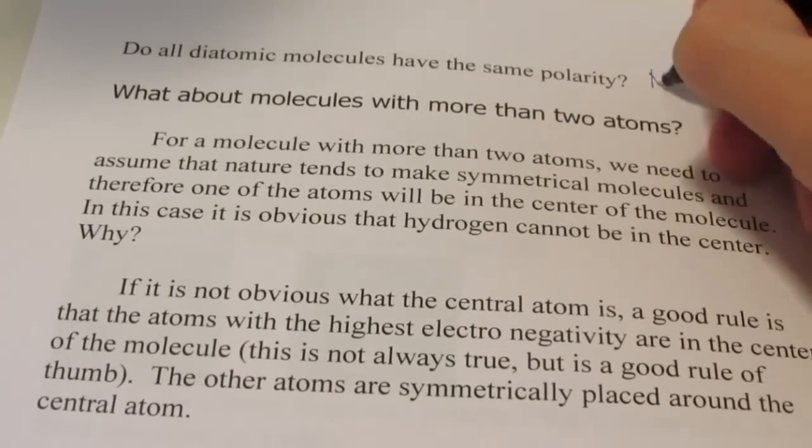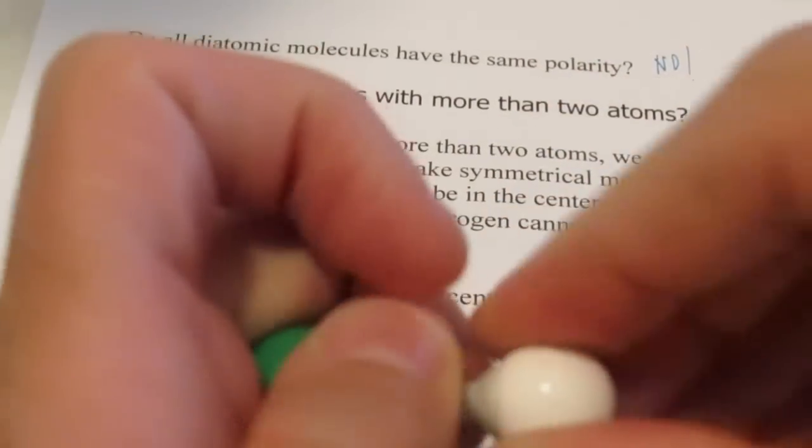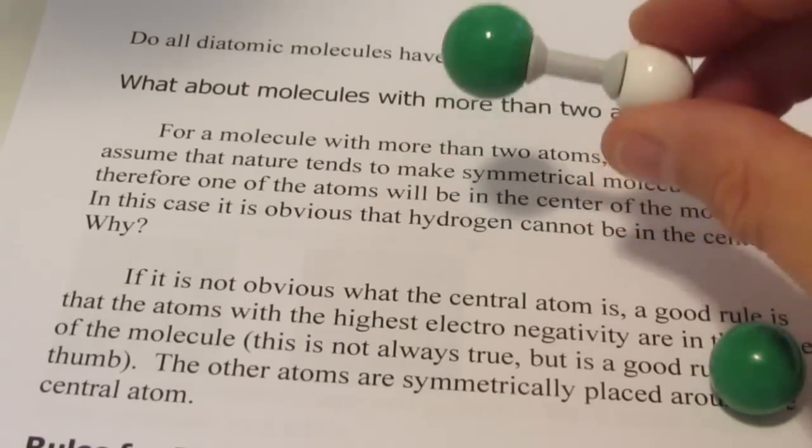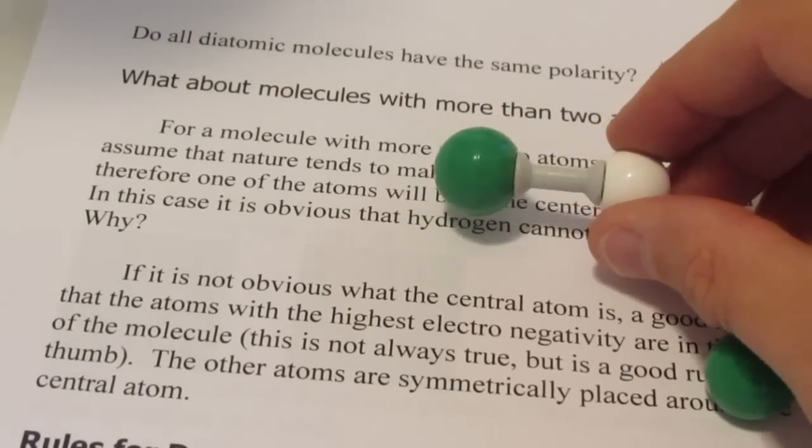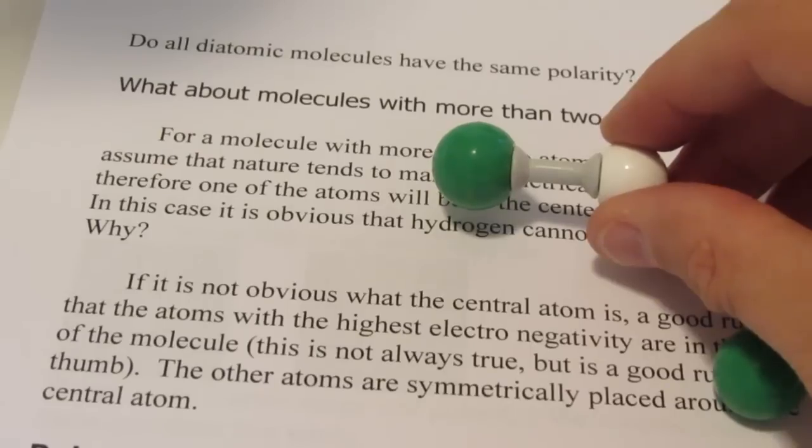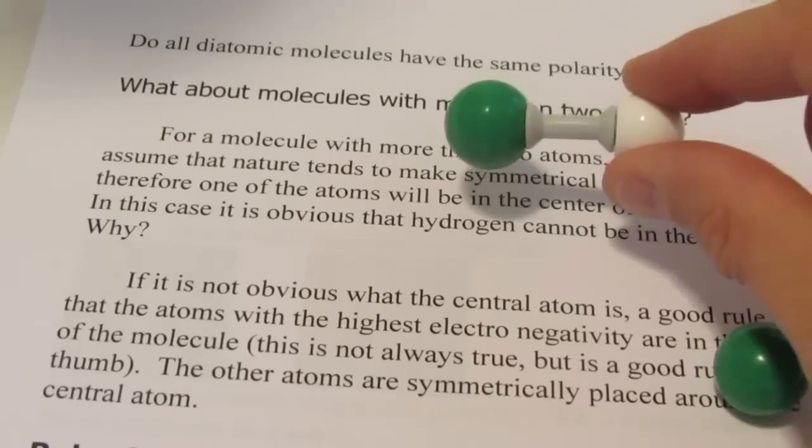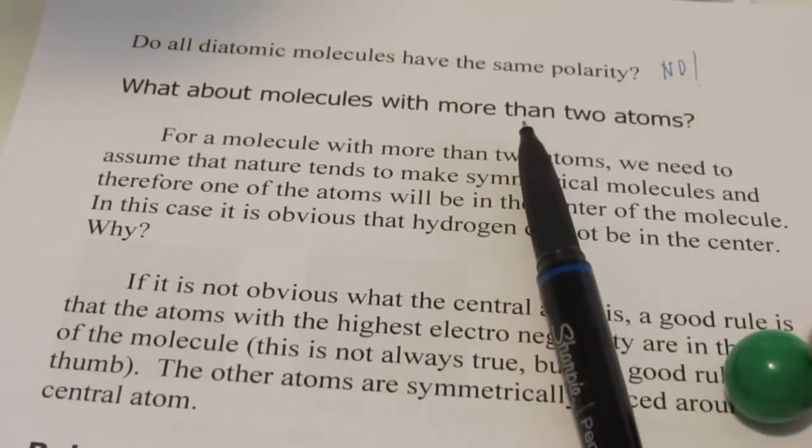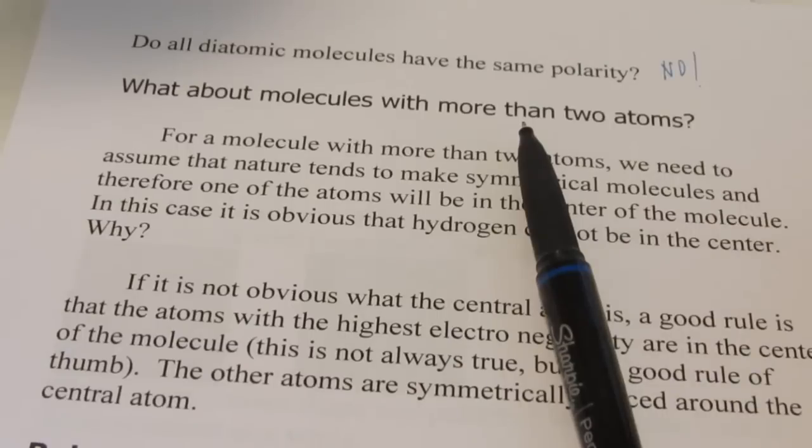Does that mean that all 2 atom molecules are nonpolar? And the answer to that is no. Let me give you an example. What if I replace this chlorine with a hydrogen? Well it's diatomic. We have 2 atoms there. It's linear. We have 2 atoms there. Is there a dipole? Absolutely. There's a difference in electronegativities between chlorine and hydrogen. If there is a dipole, that means that the molecule is polar. So this diatomic molecule would be polar. Alright. Next time we talk, we're going to talk about molecules with more than 2 atoms. So far we've only drawn Lewis structures for molecules with 2 atoms. We're going to get up to 3 and 4 and even more than that. So stay tuned. Bye-bye.